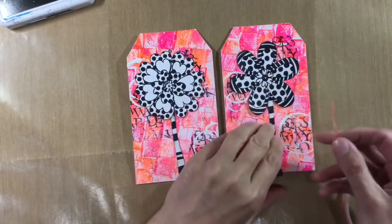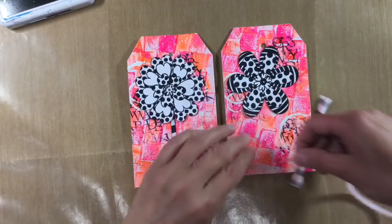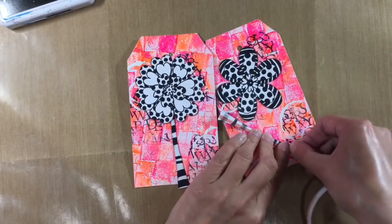Right, I'm going to add some of this tape to my stems. So I'm just adding the tape in a couple of places, just to stick that down.